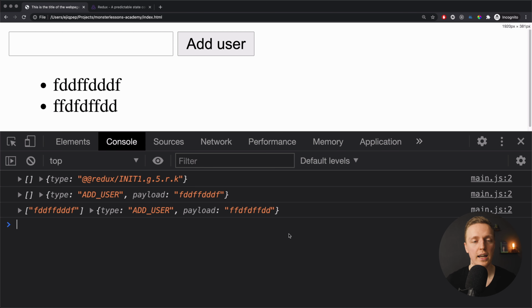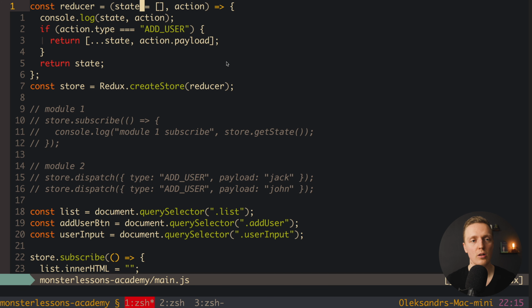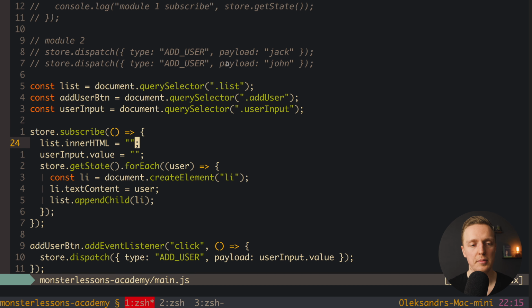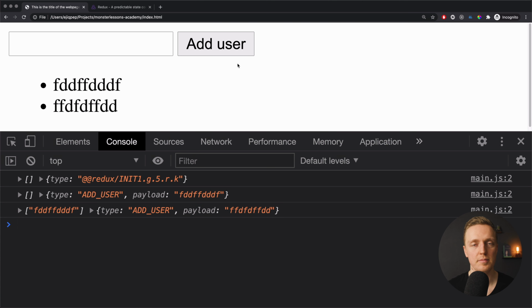So what is happening? Every time when I'm clicking on this button, we're dispatching an action. And this action goes inside our reducer. We already have this code where we're adding this add user and action payload to the array, which actually means we're changing our global array. Now we have here store subscribe, and inside we can get access to this whole array at every place of our application. So we simply got back this array, and we rendered here for every element of this array new li element. So this was everything that you need to know about Redux library and how it is working internally.